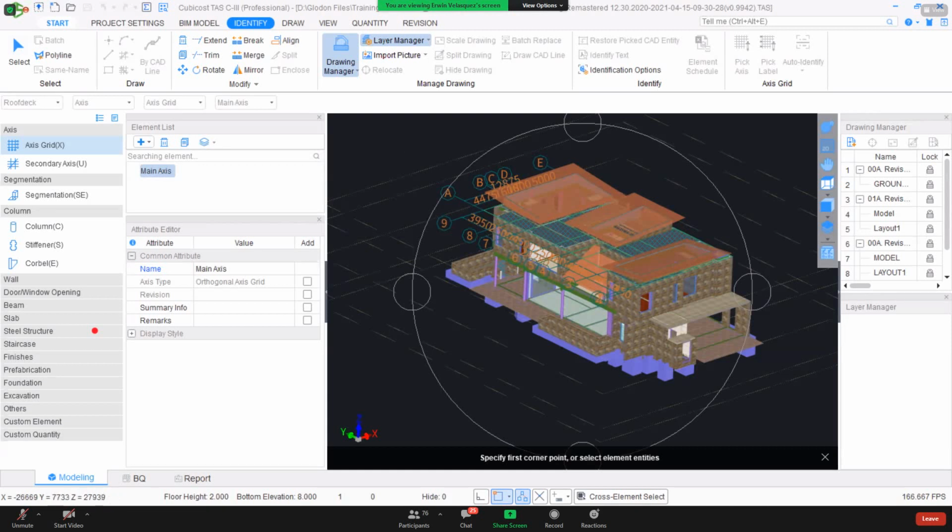Let me just check my chat box kung meron po tayong question. Sir, yung wasted material, sinasama ba ni software sa quantity? No po, we are 100% exact. Okay, for the wastage, actually, it depends on the practice of the contractor. So siguro labas na po sa software, dagdagan nyo na lang ng percentage afterwards po.